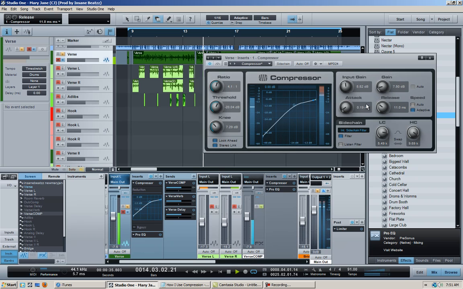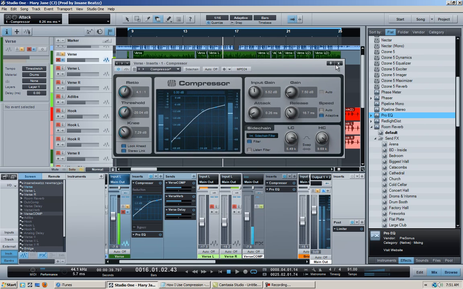Next, you kind of need to know what the attack and release do. I'm not going to explain it, but just scrub it up and down. That's the key to a lot of this, just scrubbing the parameters up and down. You scrub them and listen to how they sound, and then you'll be like, okay, I kind of like that. You move more towards that and get it set right there. Once it sounds good, then boom, finish. You're done for this compressor.